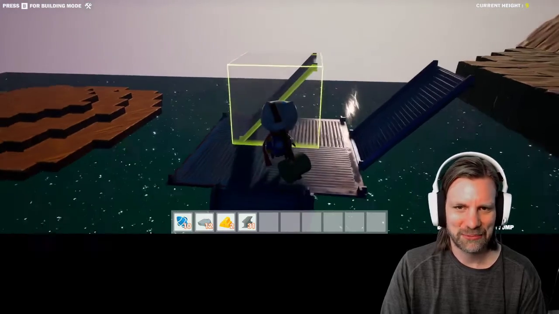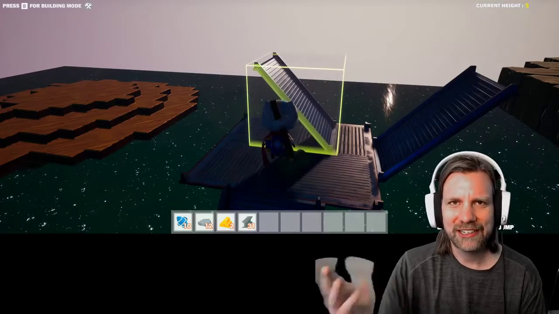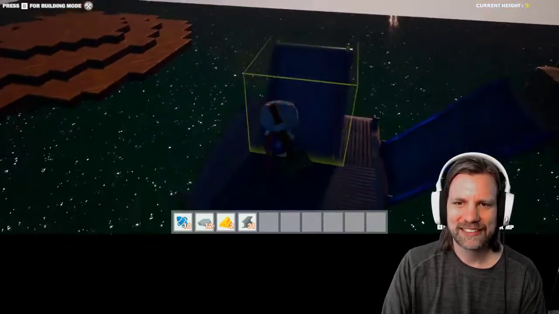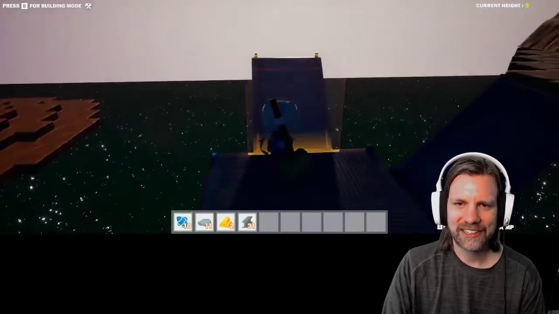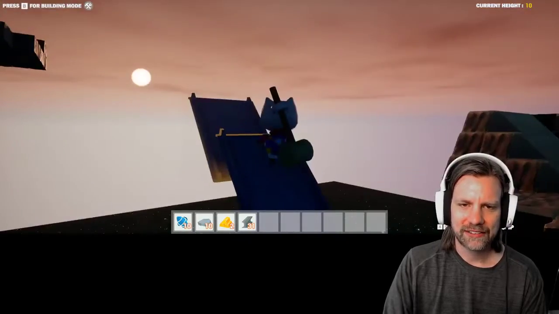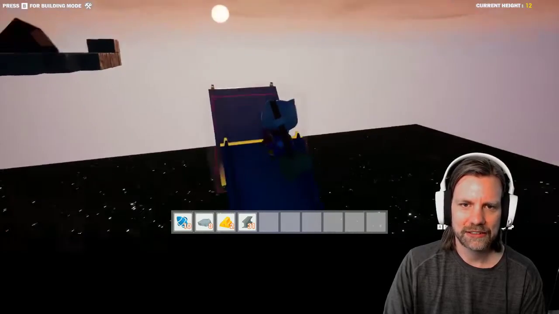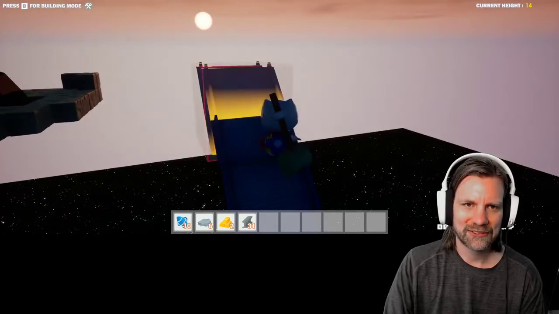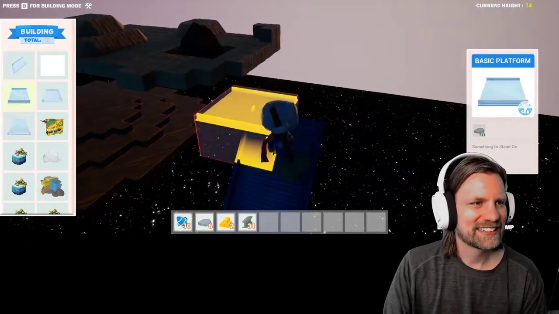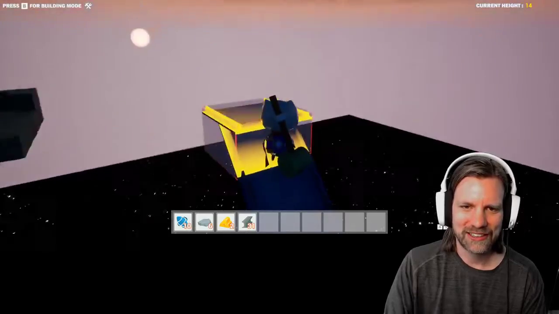Oh, build mode. Have you considered letting E rotate it the other way so I don't have to go around? I mean, that seems like it would be a nice symmetrical way of doing it. If there's a reason not to do that, maybe E does something else, think about it, but... And I know I've said this before, but it feels like I have to get really close to the edge to do this. Oops, I went too high. Okay, that's cool. Not that there's any fall damage or anything. I mean, maybe there is that I don't know about.